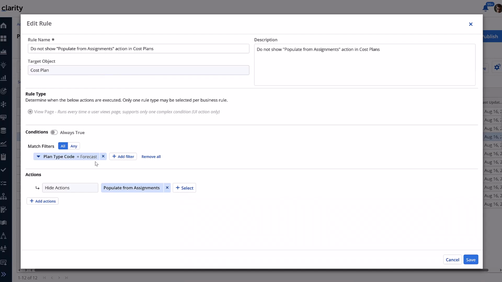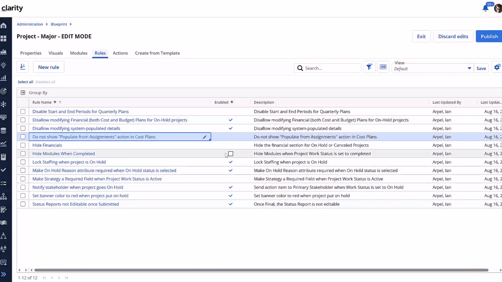I could have added additional conditions for it to be hidden based on some criteria, but I wanted to completely hide this action for my org, so did not add any more conditions. Now, let's enable this rule and see how it works on the end user consumption side.